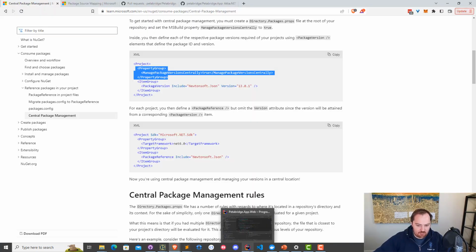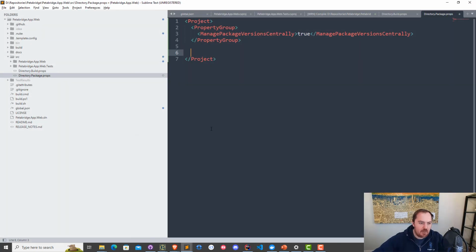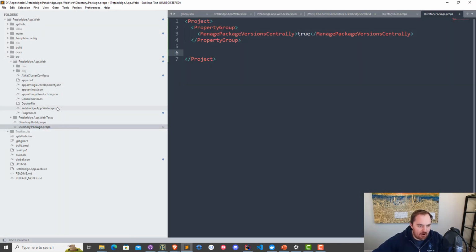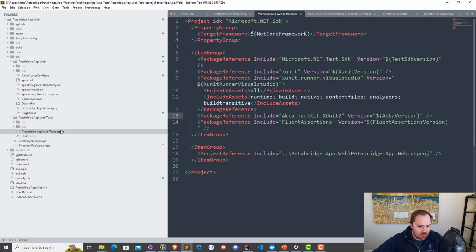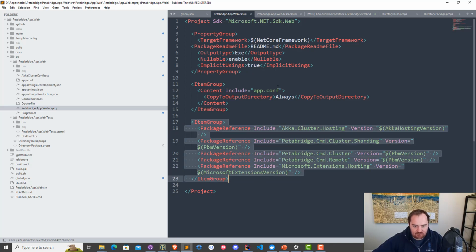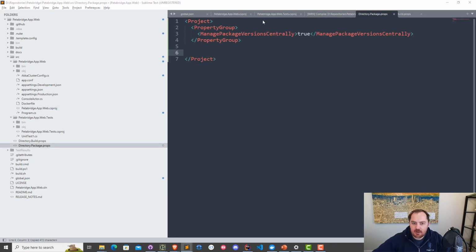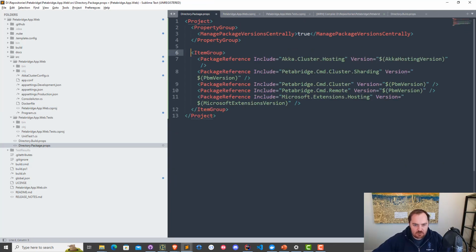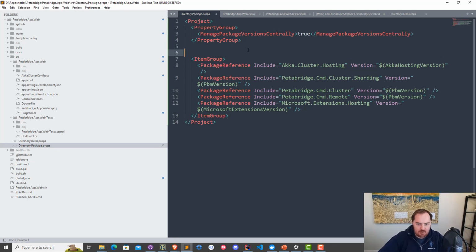And the way I'm going to go about converting an existing solution to do that is I'm going to open up my project files for both of these. Let me go ahead and grab them. And I'm going to start by grabbing all of the packages that are referenced inside my actual application. So I'm going to copy this, and I'm going to move this over here. And I'm going to paste these in. And I'll go ahead and create a little comment using XML syntax. This is app package versions. And we'll do another one for testing later.